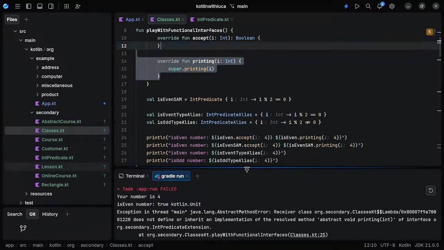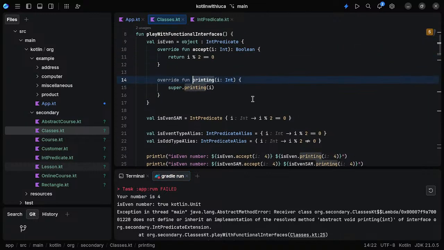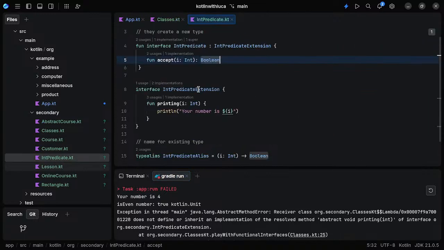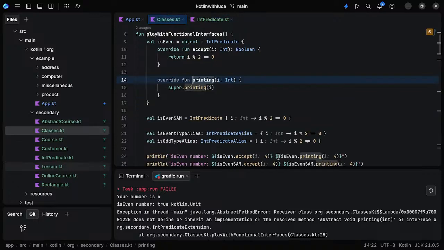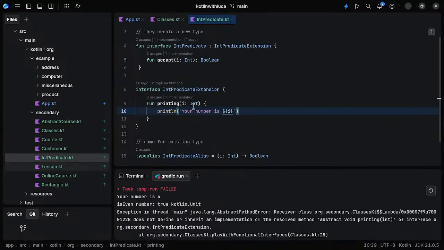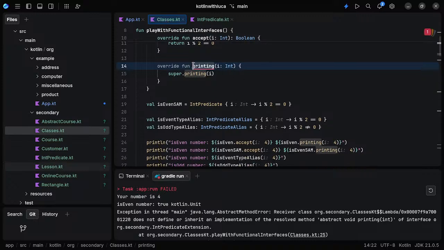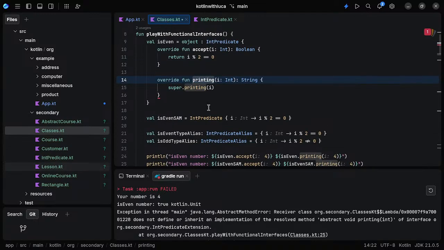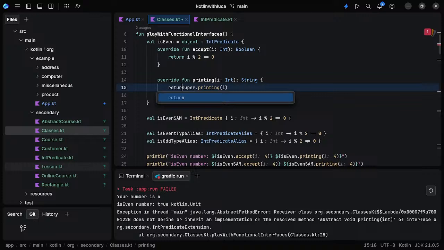Okay, it did run here, but I was a bit stupid because we should, yeah, maybe you should return an integer string, sorry. This way it makes more sense. And now should be good to go.